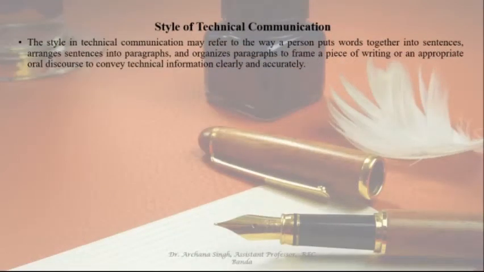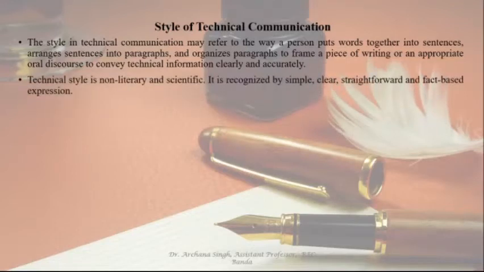It's how or the way a person puts words together into sentences, how he arranges sentences into paragraphs, organizes a paragraph to get a piece of writing or an appropriate oral discourse to convey technical information accurately, clearly, or precisely. Technical style is non-literary and scientific. It is recognized by simple, clear, straightforward, and facts-based expressions.